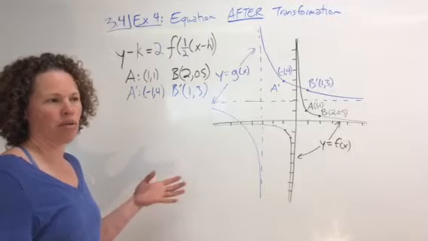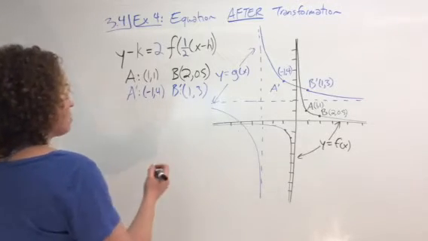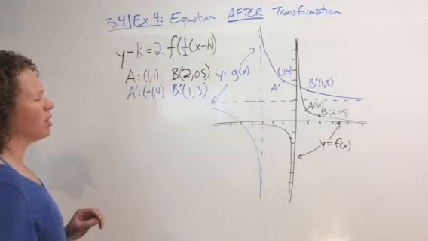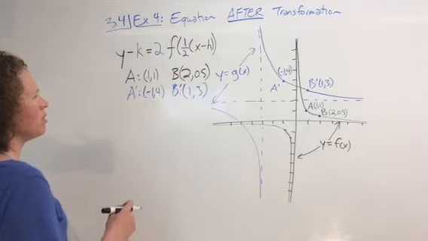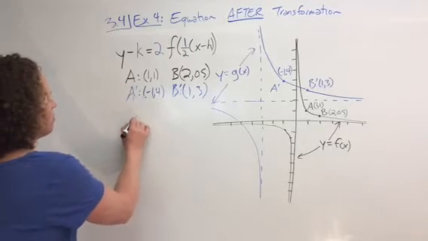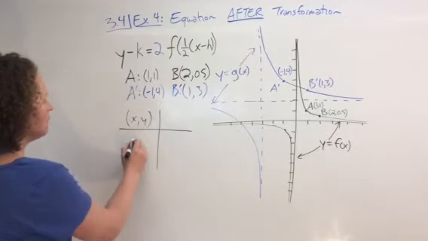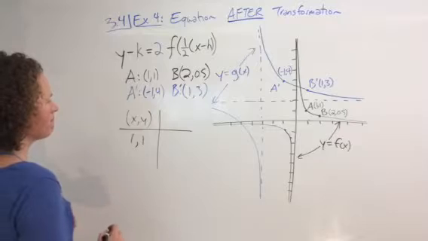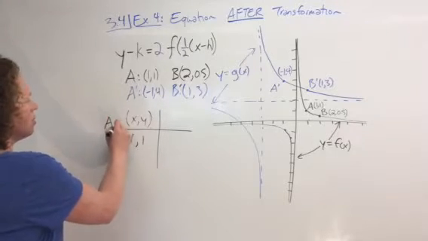So then we can go, okay, well, how does it move from there to where it actually is? So the best way to do that is just to focus on one of the points, and I like A because this one's got a half in it and whatever, that's just a little bit more complicated. So if I use A as my point, my X and Y, I just use a quick simple little table. 1 and 1 is my point, and I could just write that this is A we're dealing with.